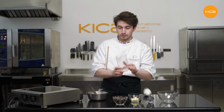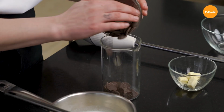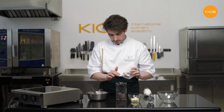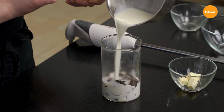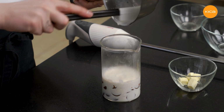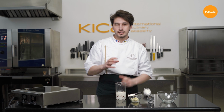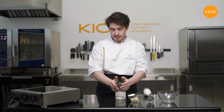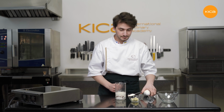So here I have the jug. I'll place the chocolate into the jug. And now I'll pour the hot liquids directly over the chocolate. And now, using a hand blender, I'll make sure everything is properly combined. I'll blend the mixture to mix the liquids which are present in the whipping cream and the fats that are present in the chocolate. Like this, I'll create the good and stable emulsion.